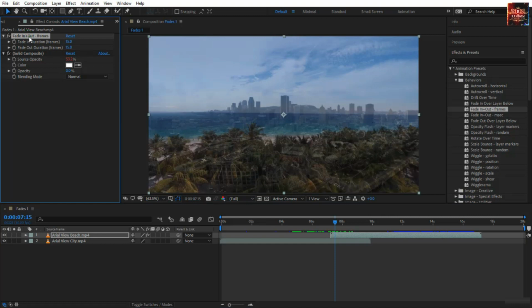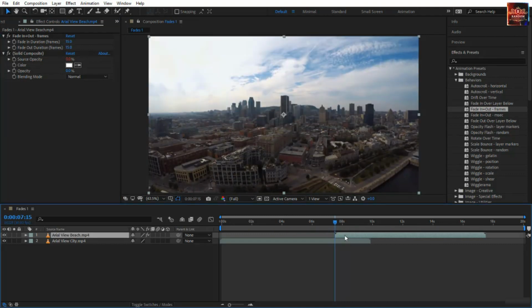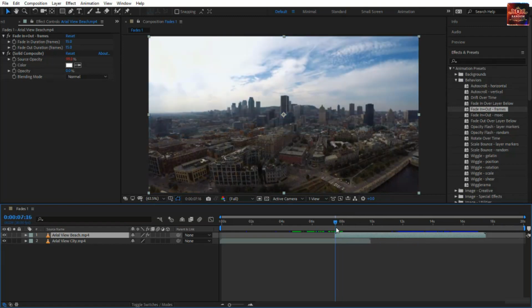First of all, you have the preset itself, which is in the form of an effect. It has fade in duration or fade out duration, not both of them, of course. And you have the solid composite with the source opacity that has an expression. The fade in duration here is in frames. If you say, for example, 15 frames, so let's come to the in point, and if you add 15 frames, okay, it will jump. Notice it's already over the fade in. It's fading in for 15 frames.